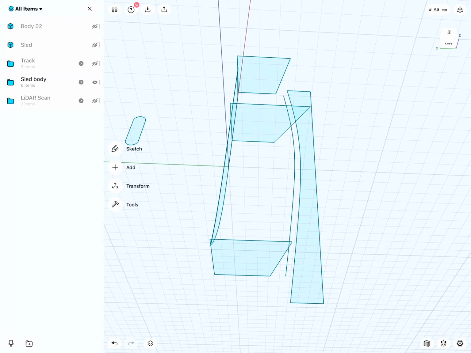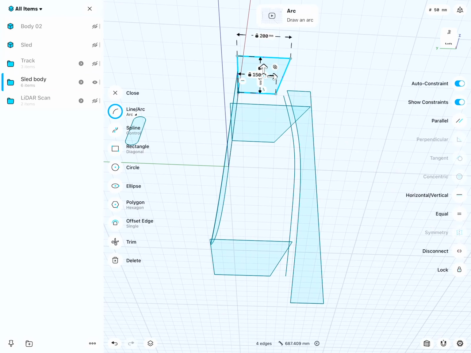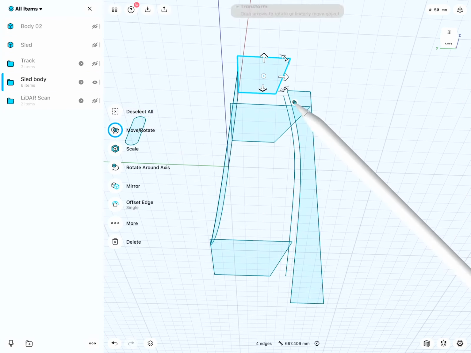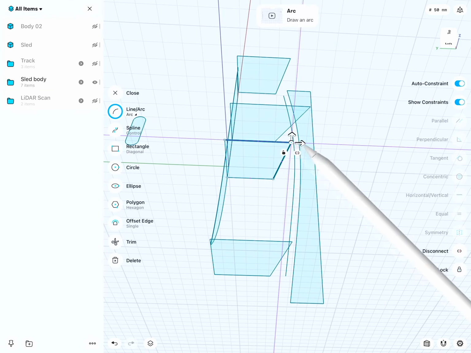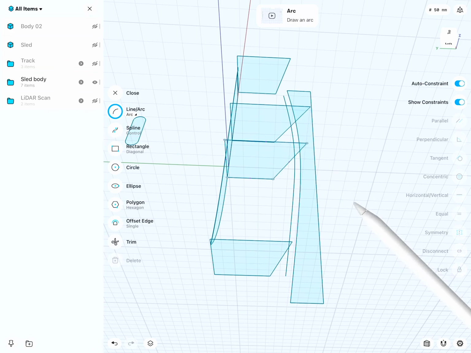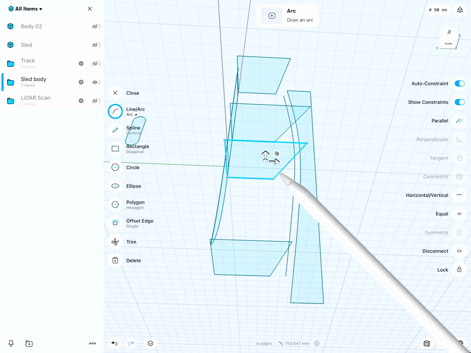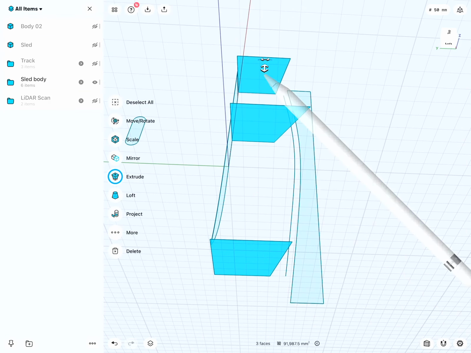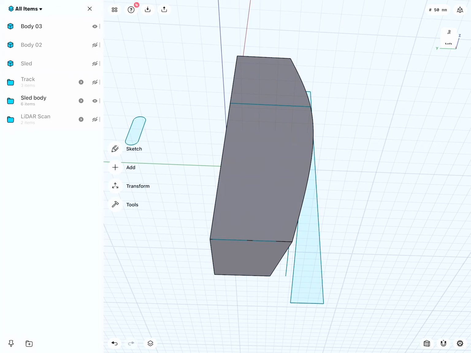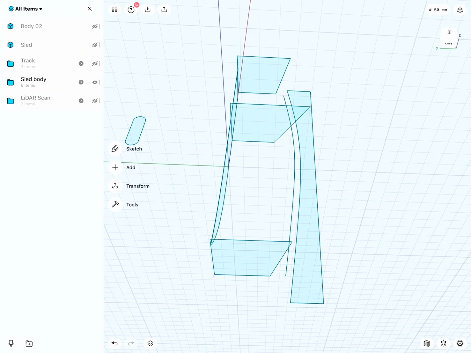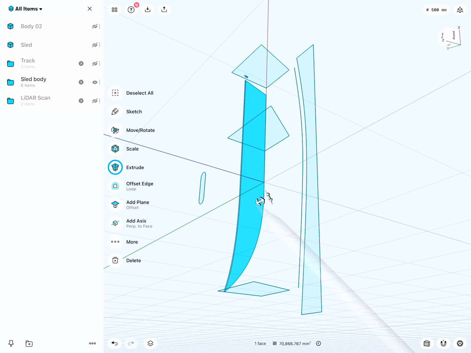The way I modeled this was I made one sketch, and then I made a copy of the sketch, moved it to where I needed it, and selected one point and moved it. But it was important that the other points never got changed. So here we loft this. There we are. Oh, I have this already. So let's remove one. And then we go to here and extrude this one out.